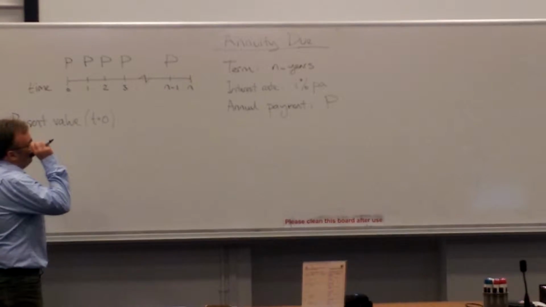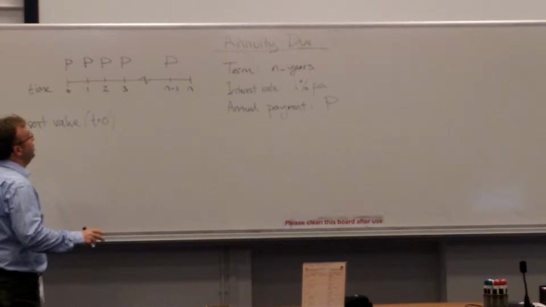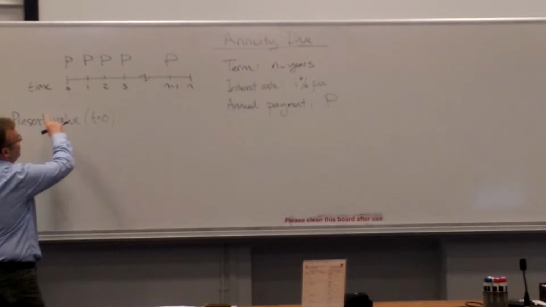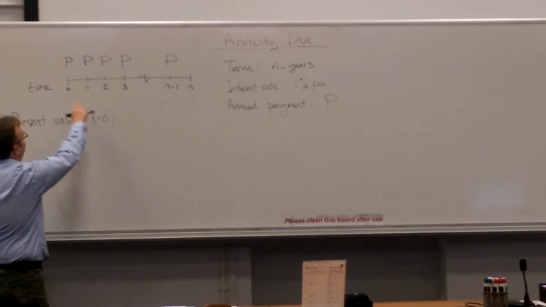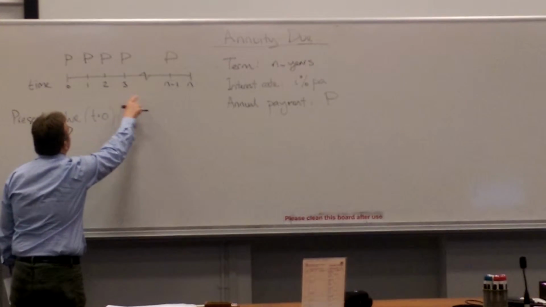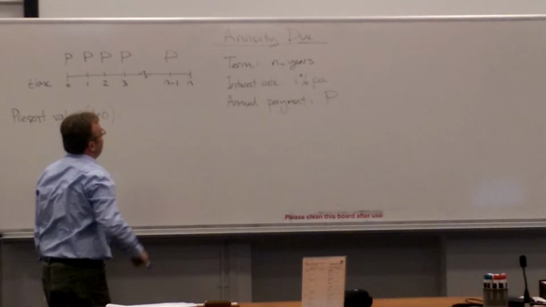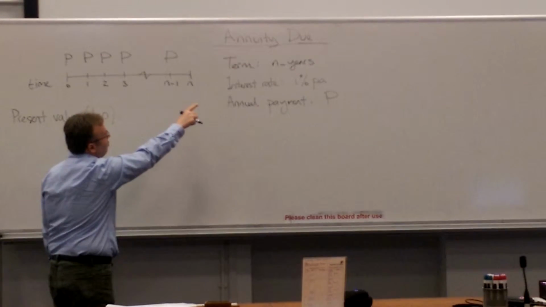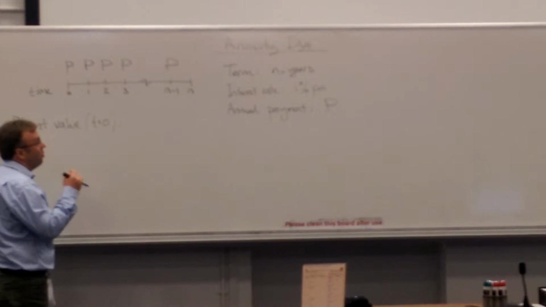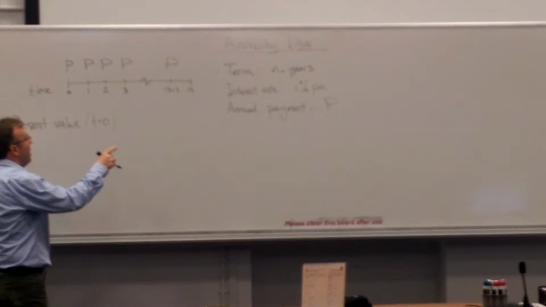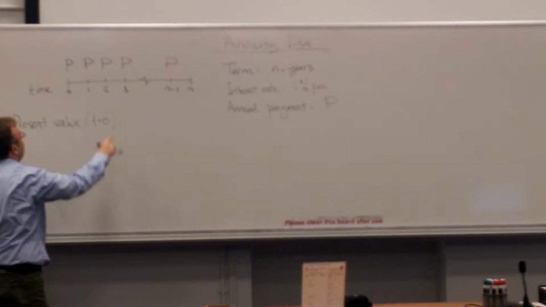In this video example, we're looking at an annuity due, which from our timeline we can see is a stream of payments at the start of the years from time 0 up to time n minus 1, being for a term of n years. Our interest rate will be i% per annum. We'll look at a specific value shortly, and the annual repayment is going to be P.